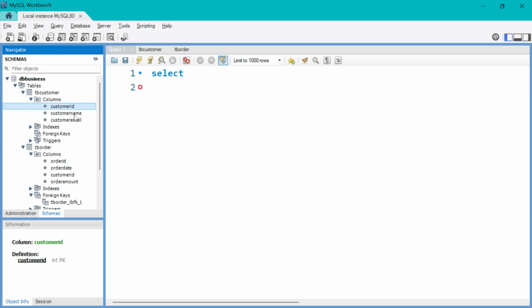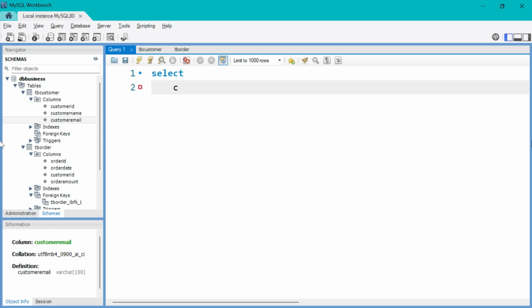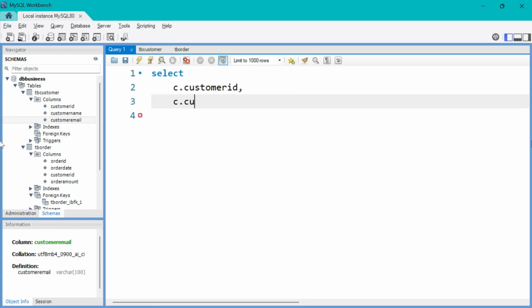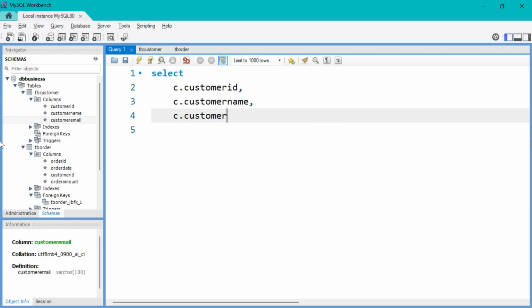Customer ID, customer name, customer email. So we'll use an alias, c dot customer ID, and ensure you use a comma, and then c dot customer name, comma, c dot customer email.